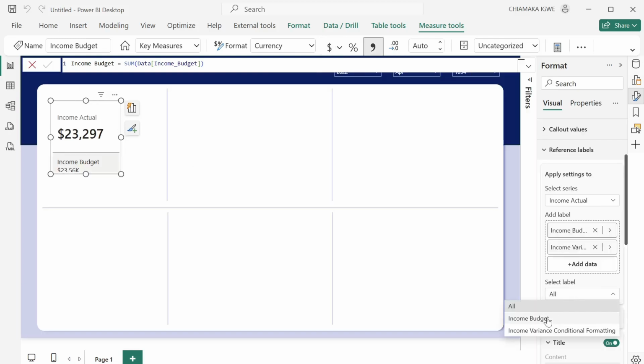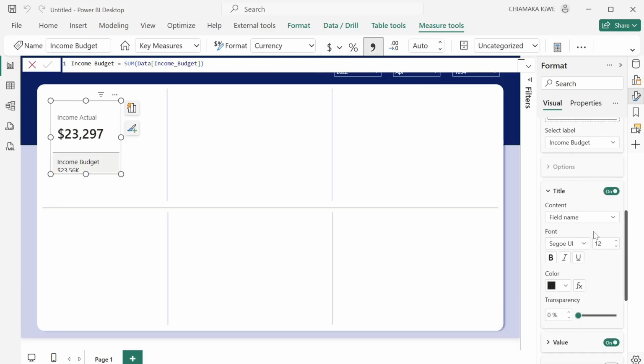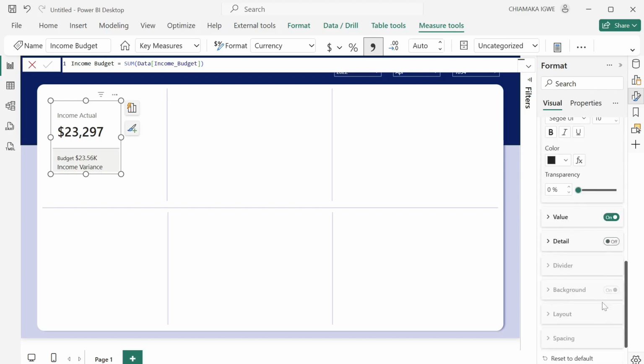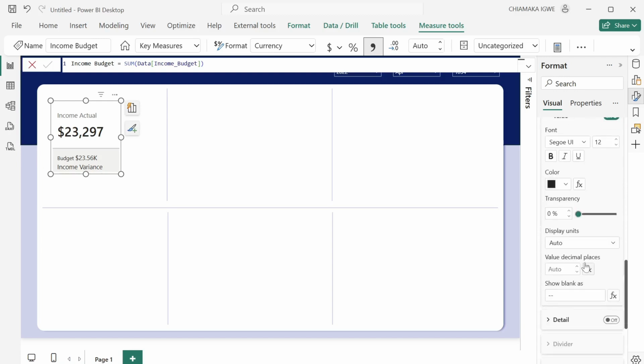Select it here, income budget, scroll down, go to the field name, select custom, remove the income part. We only want to see budget. Then here we want the font size to be 10. Scroll down where you have value. We want the display unit to be none, like we want to see everything.